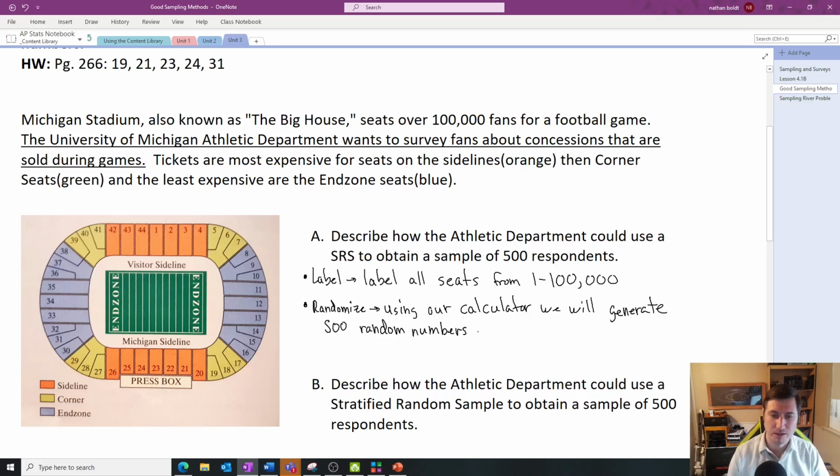And now here's where I do want to put one caveat, and you do need to do this. You have to say that you are ignoring repeats. It's very possible if we do this 500 times, we might get the same number twice. Although 1 to 100,000, that is a big population. Even with 500, you probably wouldn't, but you do have to make a little statement there that we are ignoring repeats to choose individuals.